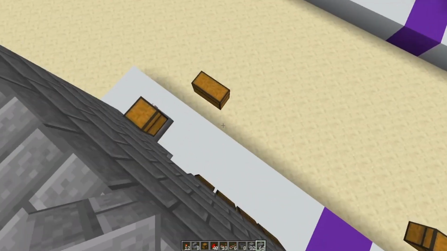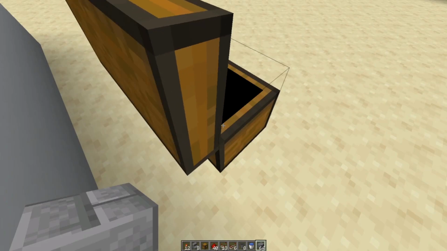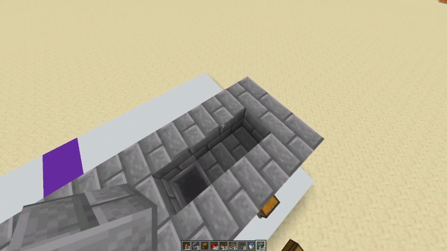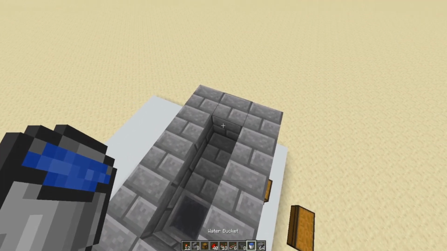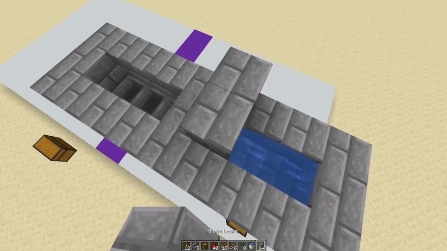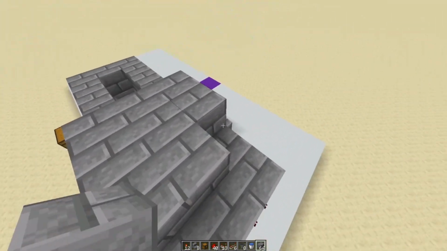So we need some water. Place the water on this back of the block here. So we place blocks on top of the column to ensure that the items being fired up from the dropper do not go everywhere.